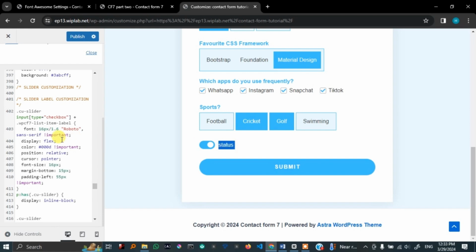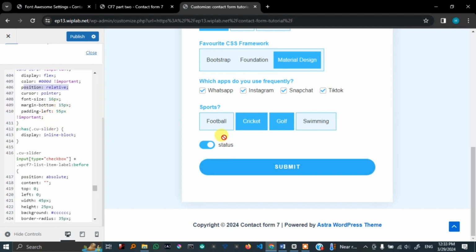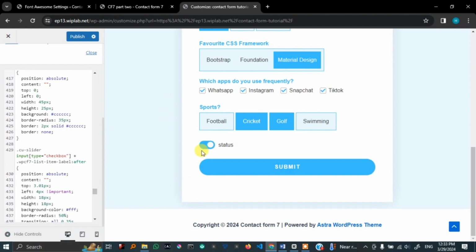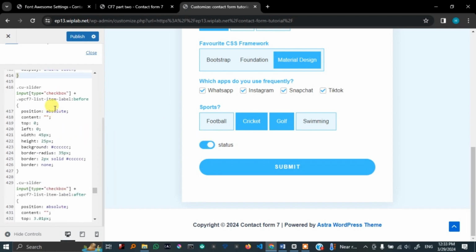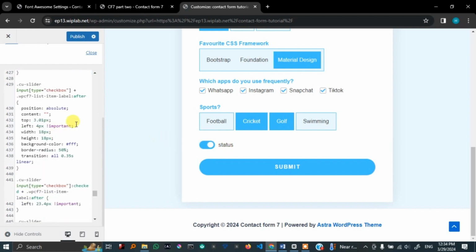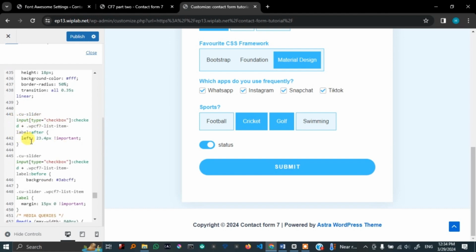On this label here, you need to set the display to flex, and then position it relative, because this toggle button is going to be positioned relative to this label. Then set the margin to separate. The blue one is going to be the before state, and the white color is going to be after.